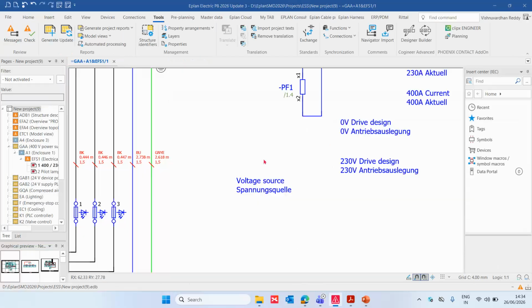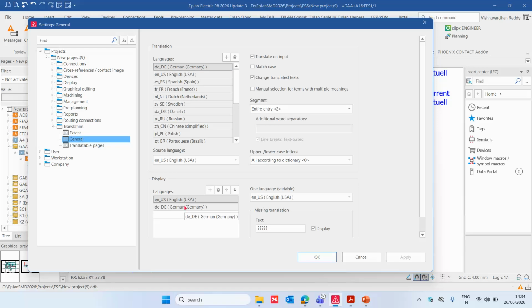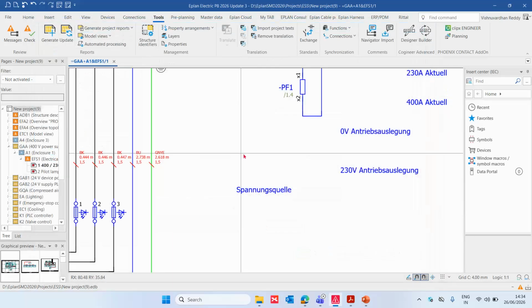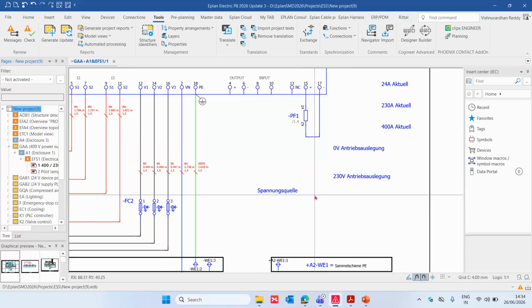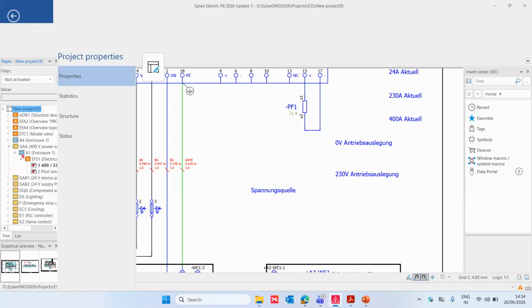When you go to this particular place, if you show only German and you don't want English, then if you delete English, you will only have the display you want. As you click OK, now if I select this and say translate, you see that you will get it in this fashion. Correct, right? You will see only the German translation. This is how it is controlled. It all depends on how you want to control the display.